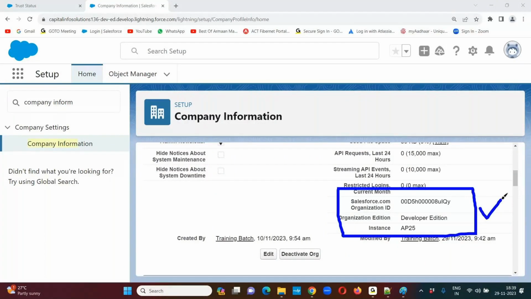For my Salesforce organization, memory has been reserved in which server here? The AP25 server. This is my organization ID, which always starts with 00D.